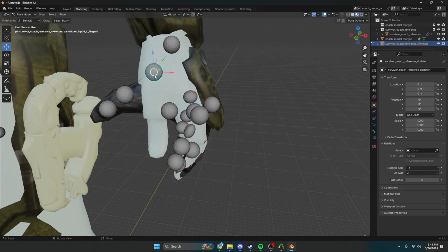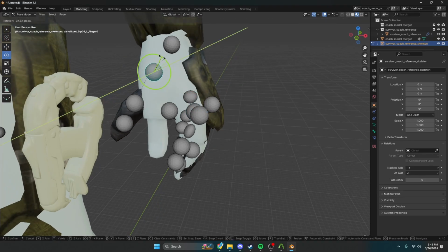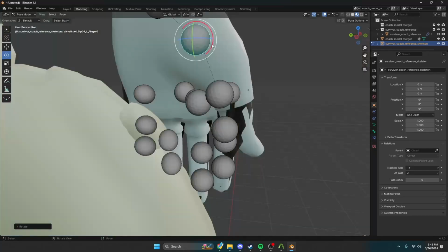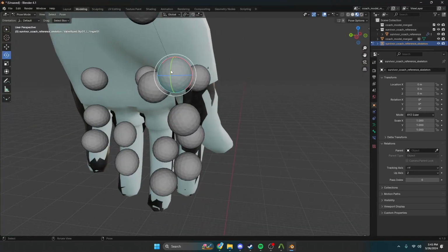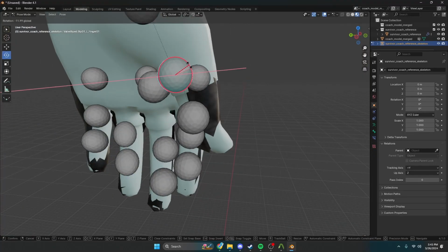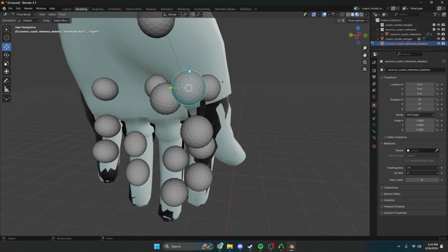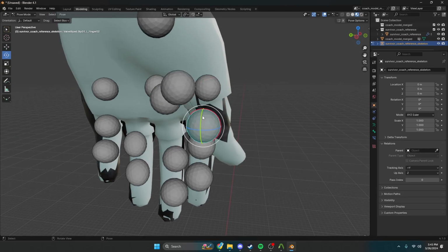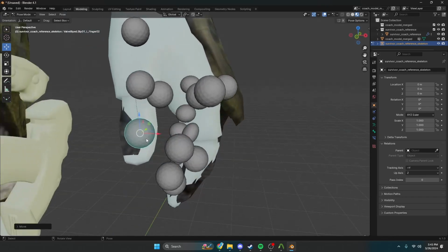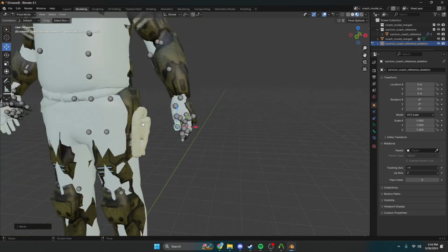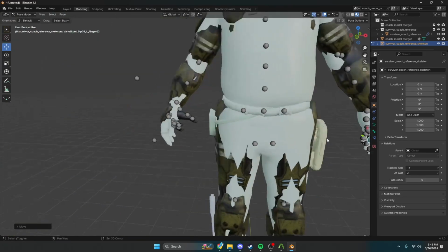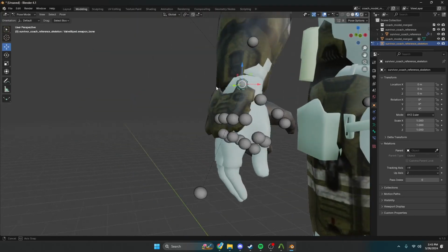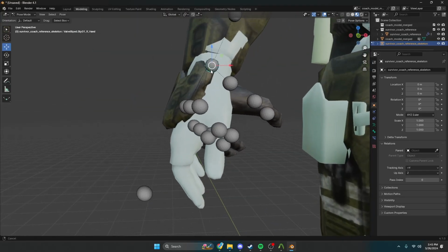I'll probably do a time lapse again. That's one hand done. Now we have the rest. Let's do this hand.